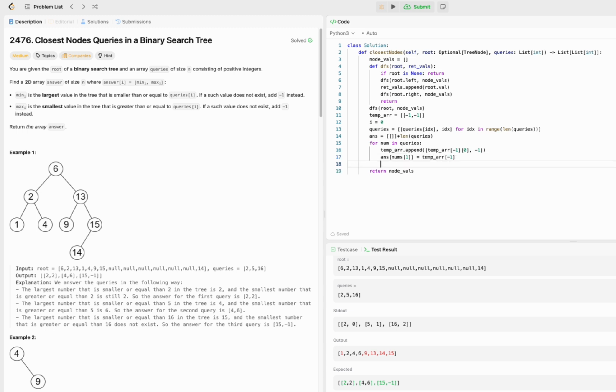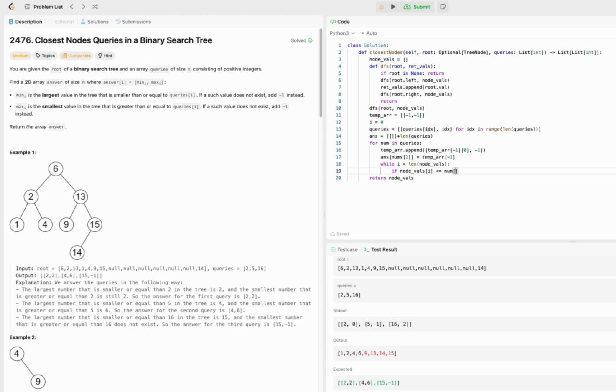Okay, so for now I will use the iteration here. While i is smaller than the length of the node bounds, we will go through all of the node bounds, and if the node bounds of i is smaller or equal to num0, right?